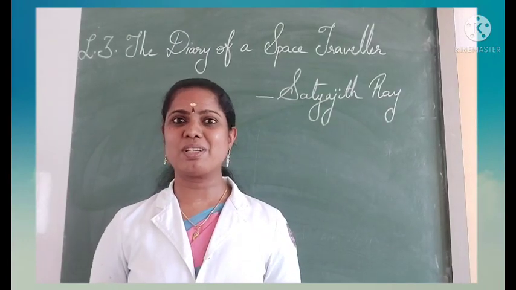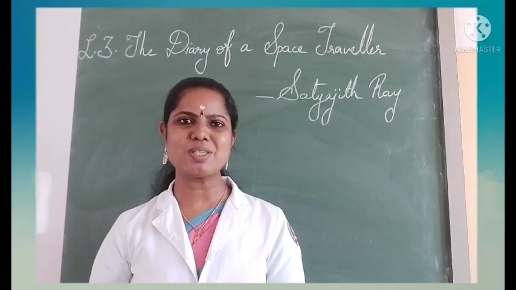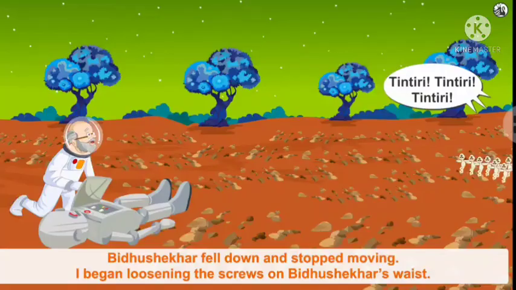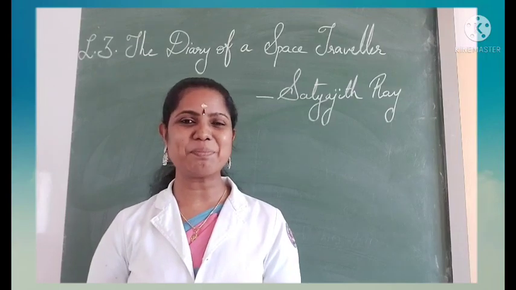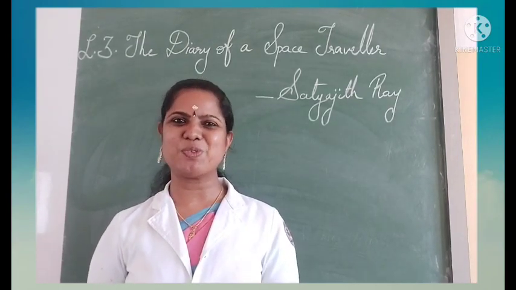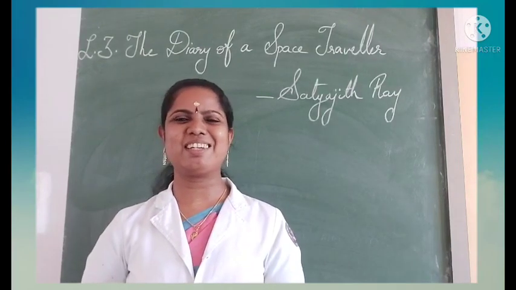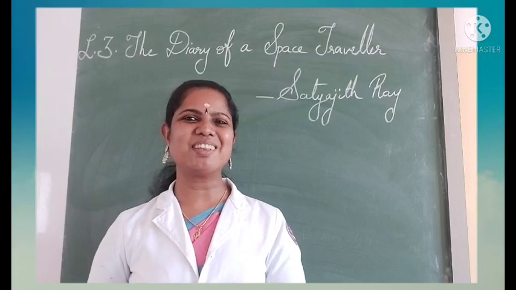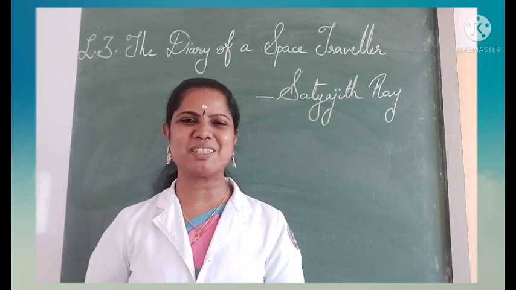But as he was a scientist, he was so brilliant, okay? So what did he do? He loosened the screws so that he would get two halves, the top half and the bottom half. He called Prahlad, his servant, for help, but he didn't get any reply from Prahlad. So we understood that Prahlad is a coward, right? He has no courage, he is not ready to face these situations bravely. He might be really afraid of these Martian creatures, right?